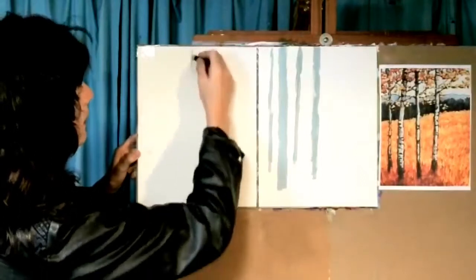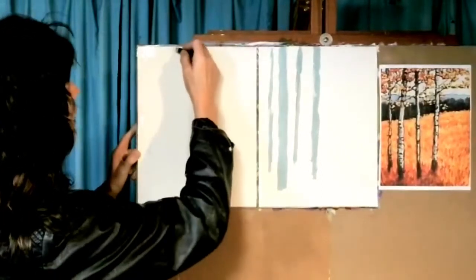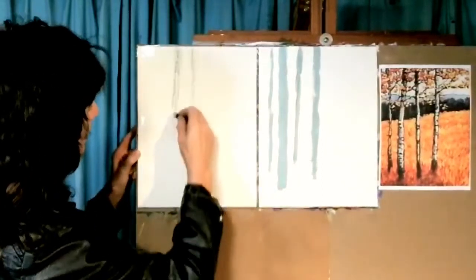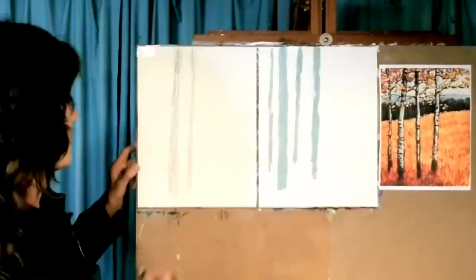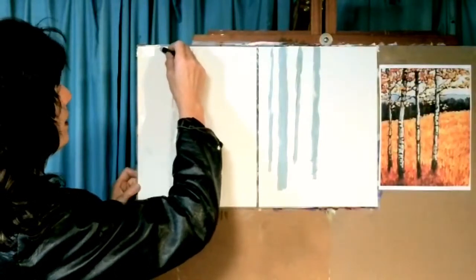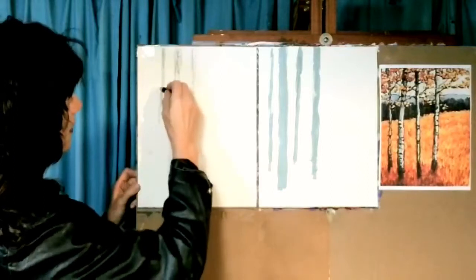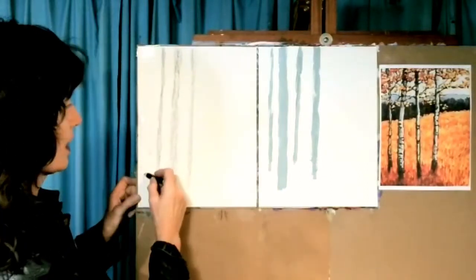Not too heavy, but there's one there. Maybe I'll make this one a little wider. I'm not going to go too thick. Bring that down there. Yeah. And maybe a skinny one. Some people make really delicate little trees when they get wet. It's not perfect.